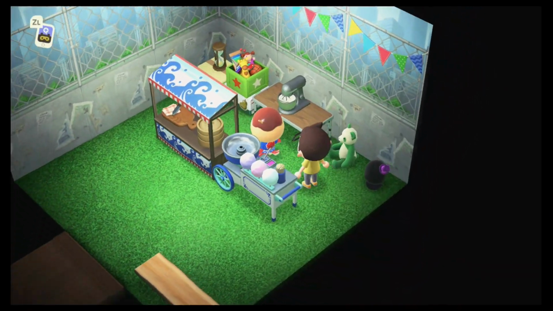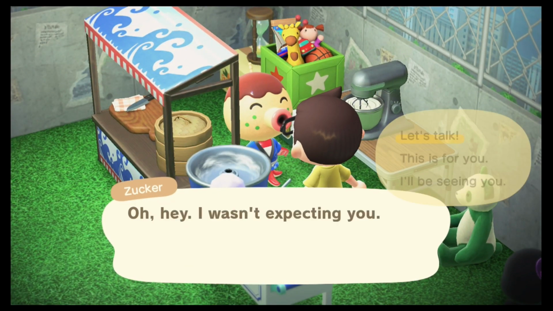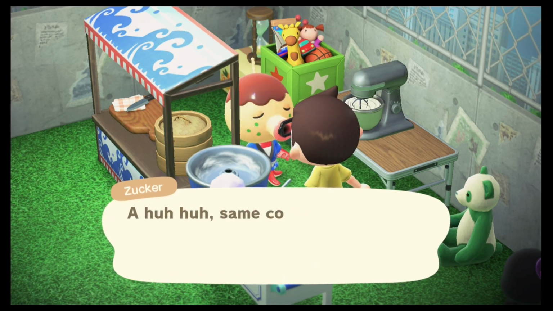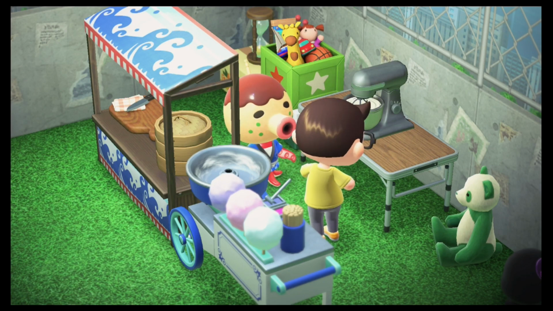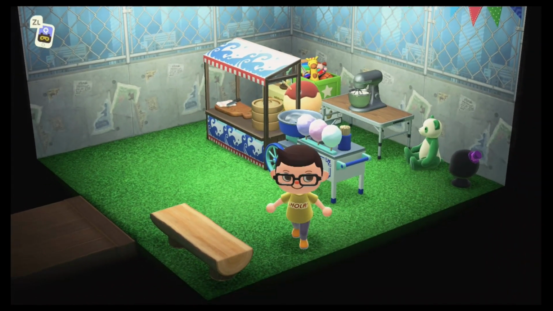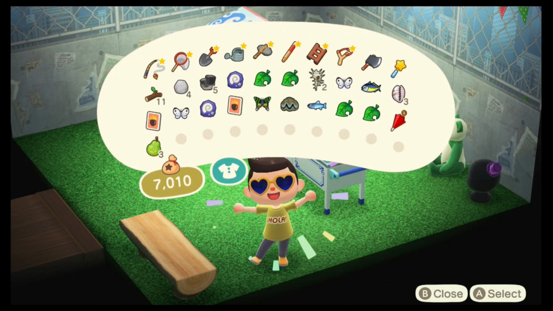Zucker is one of my favorite villagers. My top 3 are probably Zucker, Marina, and Bill. I've not found Bill yet, but I do have Zucker and Marina, which is really good, and I try to be nice to all of them just so they won't want to leave. See how nice he is? He just gave me sunglasses that match my outfit. I have to wear these for the tour.